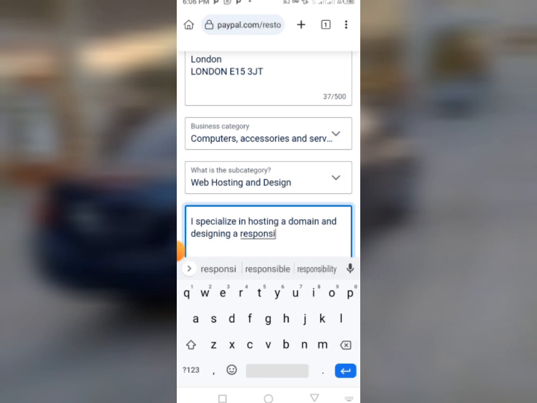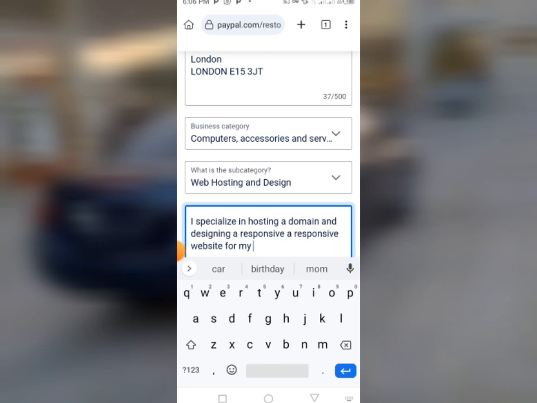So I wrote, I specialize in hosting a domain and designing a responsive website for my client.